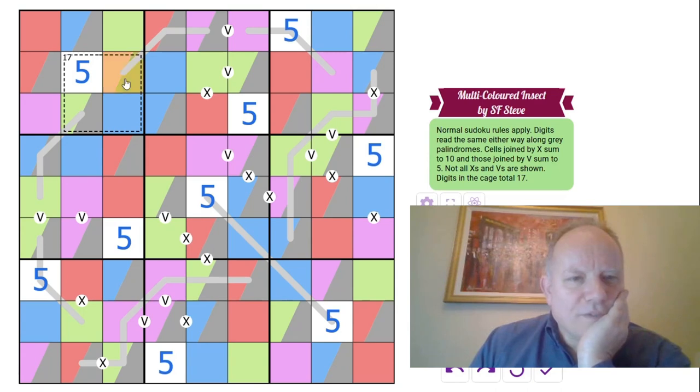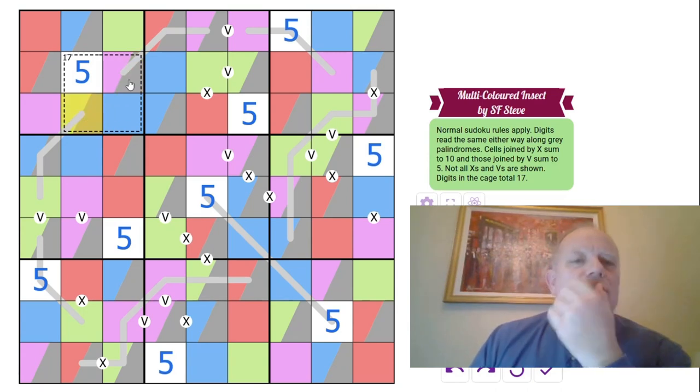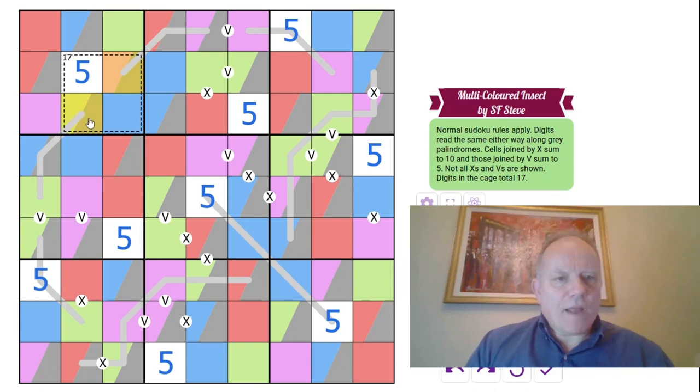Right, this is one of the Vs, as is that, one of the small numbers. This is one of the bigger numbers, but... Right, if they're grey, they're from one set. But if they're blue, they're from the other set. So if this was 1 and 2, this couldn't be 9 and 8. It would be 7 or 6. 5, 7, 8. And that doesn't work. That only makes 15 or 14.